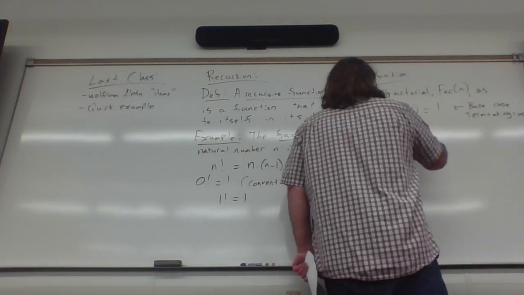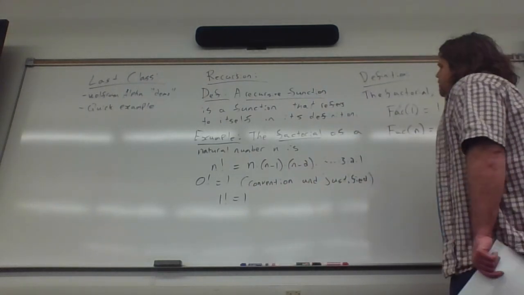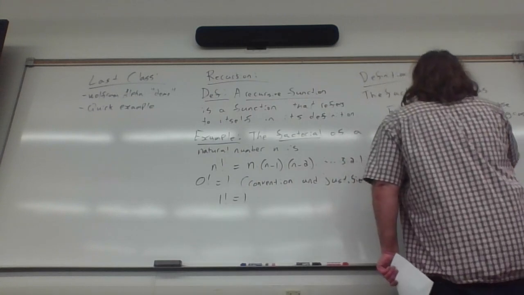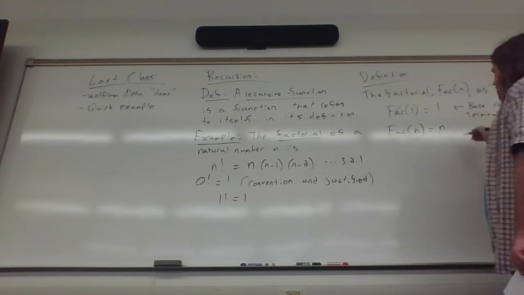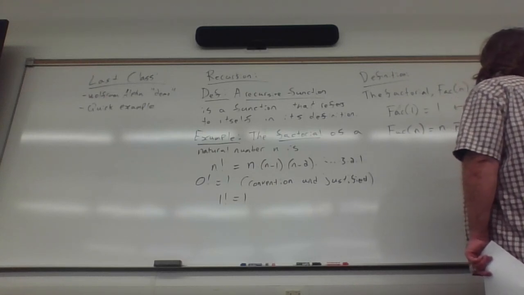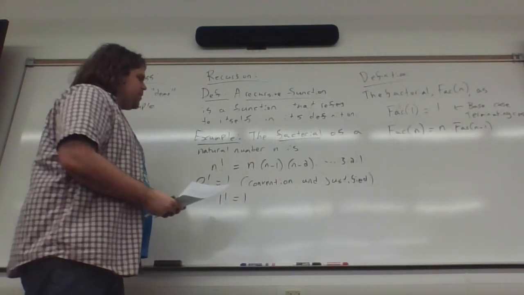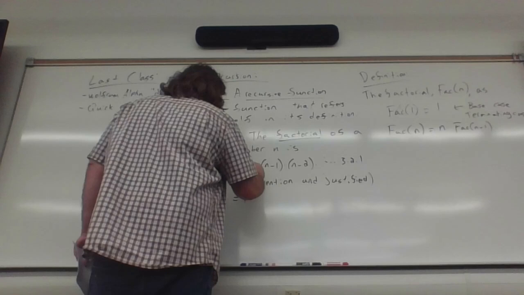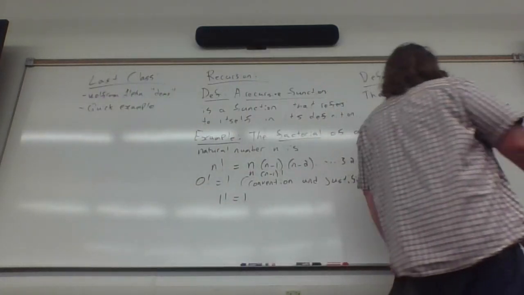So now we also need another part of this definition, which we call the recursive case, and that's, okay, it's not 1, what do we do? Well, if we're looking for a recursive definition, it's a function that refers to itself. So we're going to take n, and now we need to reduce the size of our problem while also referring to itself. So we can take the factorial of n minus 1 and multiply that with n. Because that's really what we're doing, right? n times the factorial of n minus 1. n times n minus 1 factorial. And so this is called the recursive case.